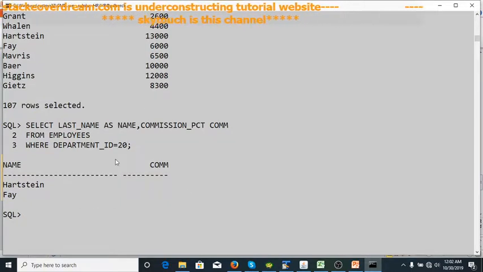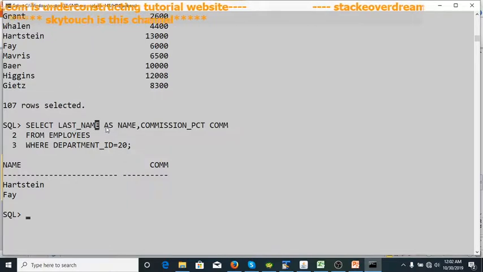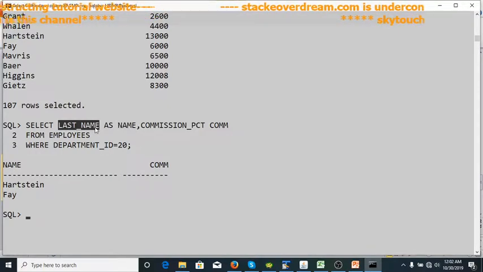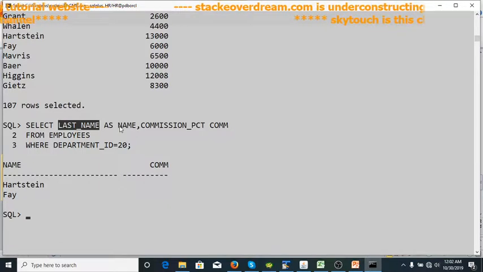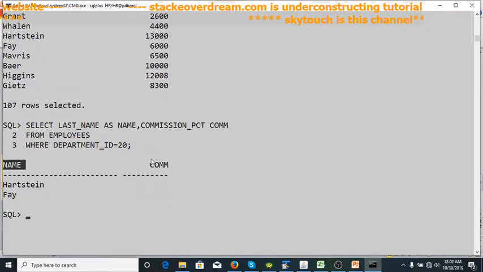So here, last name is the main column heading. I'm using AS and name. That means the column name is shown as name. This is name.